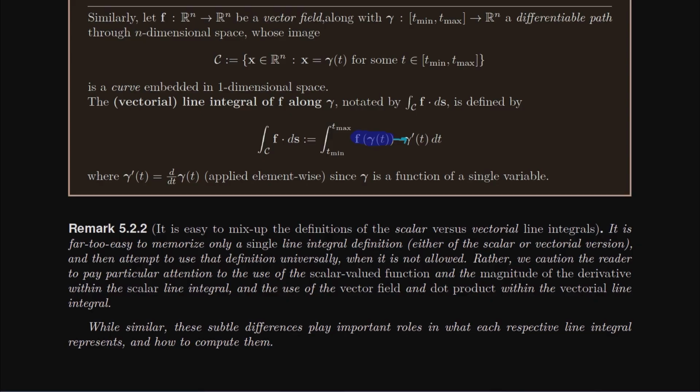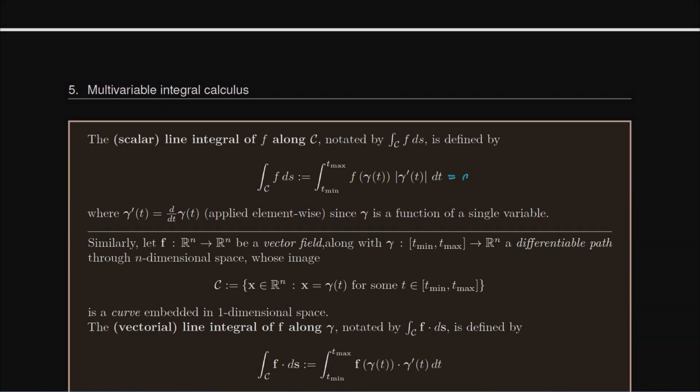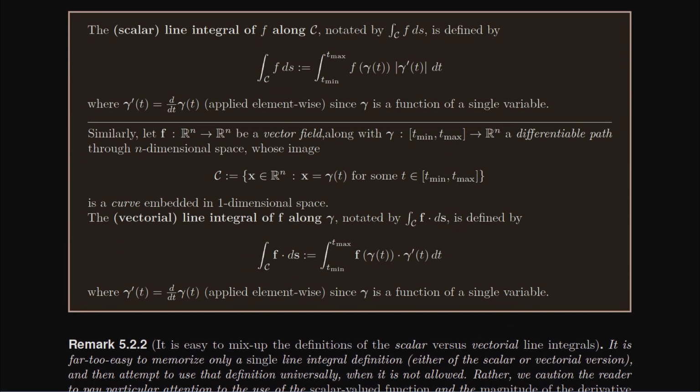That's definitely not what we ever want. We always want both line integrals to, at the end of the day, just equal a single number. I'll mention that here. So even in the vectorial sense, you should get a single number output. In the scalar sense, you should still get a single number output. And if you accidentally make one of your memorizations incorrect and produce the wrong line integral and you get a vector output, you did something wrong.